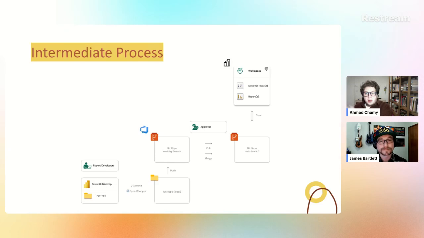You have the working branch that you're working off of, and then you have the main branch, which is the one that's synchronized up with the Fabric environment. So you're requesting that your proposed change gets merged into the main branch by way of a pull request, and you can do that simply within the UI of the Azure DevOps environment. You see a little notification at the top of your screen that says we've picked up that there is a push, and now you can initiate a pull request to notify the approver of those changes.